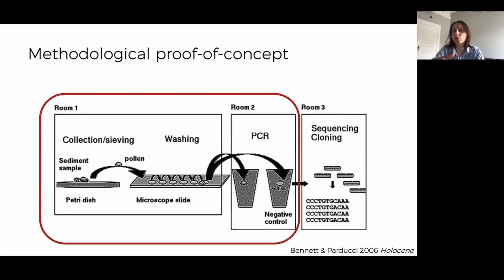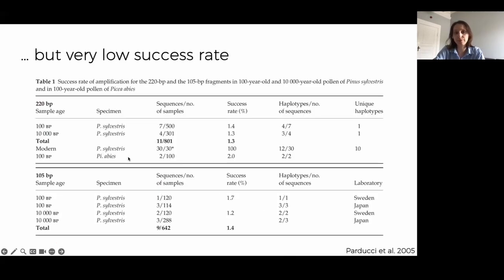And also, they worked with quite large pollen grains, close to 100 micrometers. But there are many pollen types and other types of microfossils that are considerably smaller. So for those, it would virtually be impossible to try to open them and break them with a micropipette. And then after all this laborious work, they also found that the success rate was quite low. So they worked with 1,000, 1,500 grains. And out of all of those they processed, only 1.5% yielded DNA.